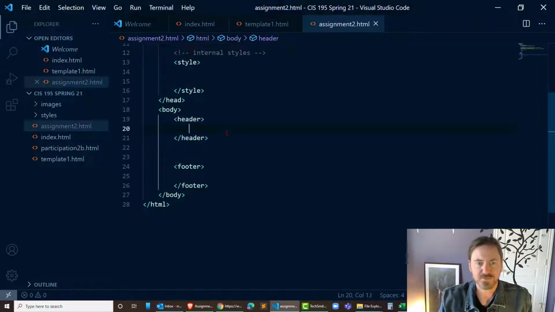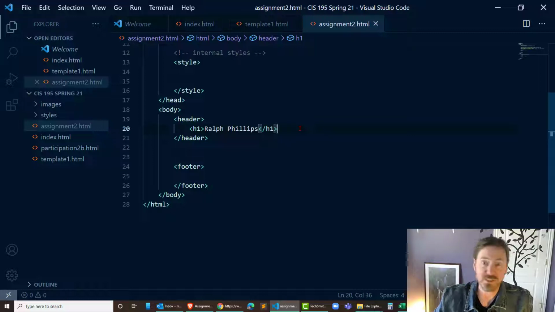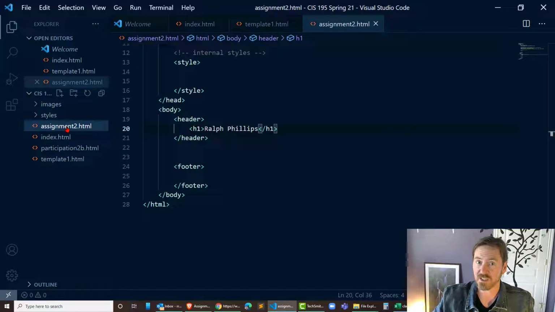So within the header, I'm going to have my headline 1, and that's going to be my name again. Remember, the page that we're creating here, in fact, I didn't do this. I called it assignment 2, but in the assignment directions, I tell you to call it your index.html. That's really what I should have done. You notice I've got this page here, index, that we created earlier as part of assignment 1. This assignment 2 is really going to be an adaptation of that. I'm still going to call it assignment 2 for now, and at the end you can save it as index, and you can save over your old one if you haven't already done so. Okay, so we're doing good.